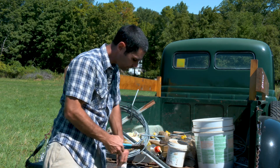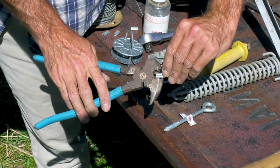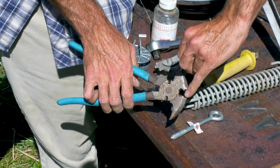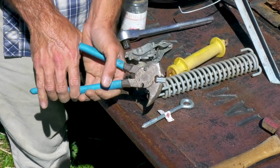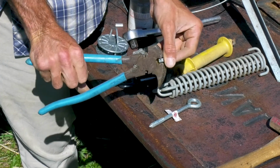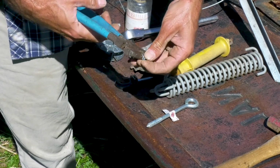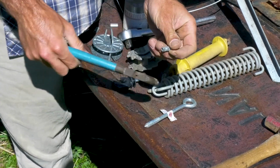And what I use this for is crimping my ferrules. So if I want to take this ferrule and crimp it, I put my wire through it, both wires, and then I'm going to crimp it tight. I use this portion of the tool. I put my ferrule in it, and I'll waste a ferrule, and I'll crimp it. And that crimp is enough to hold that. This is a longer ferrule. I keep these on hand if I'm splicing a wire, so I can crimp both sides. But that works really well.